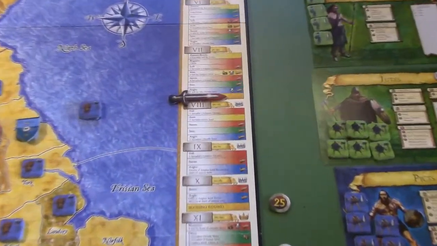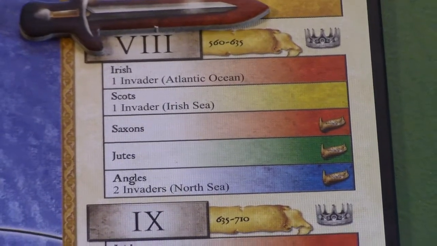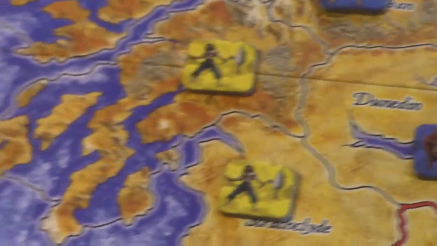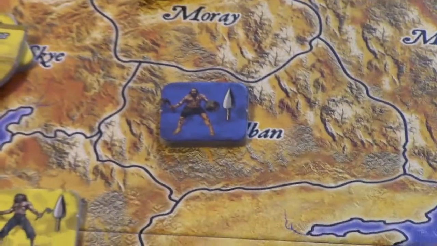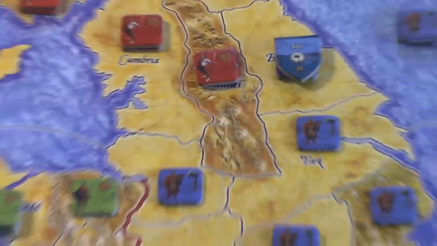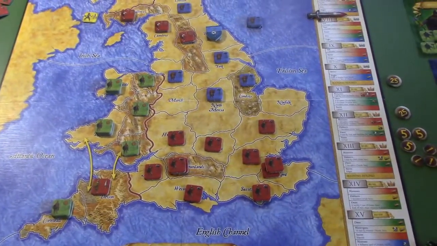So we are moving now into turn 8, 560 to 635 AD. A Bretwalda may be elected, so we'll see how that turns out. It's an interesting game. So we've got Angles. You can see the symbols, the axe. Those are the Angles. And you've got the Scots, who are represented by that figure. And you've got the Picts. And then you've got the Caledonians. Then you've got the Brigantes. Here are the Welsh. And the Saxons. We'll be back at the end of turn 8, let you know how things all turned out.